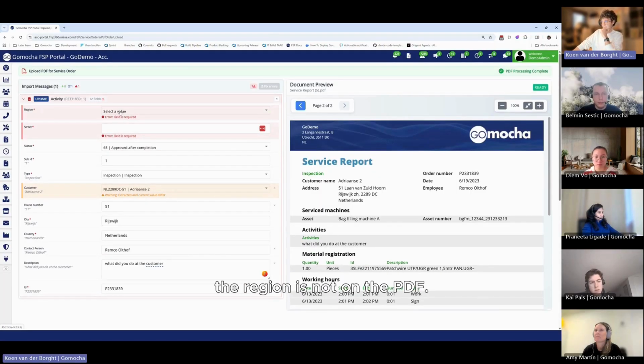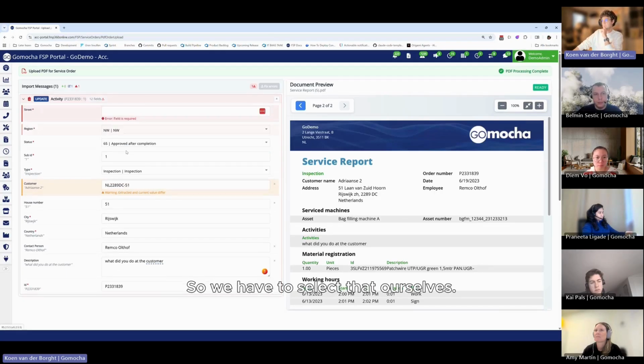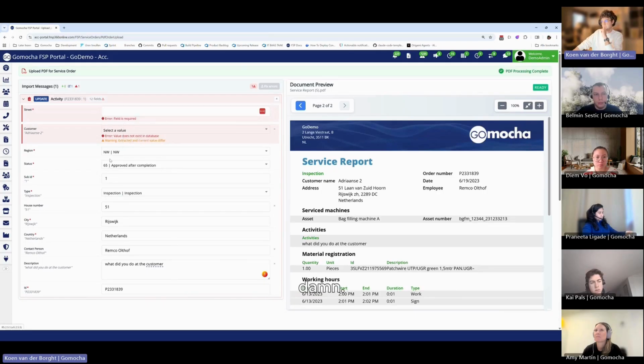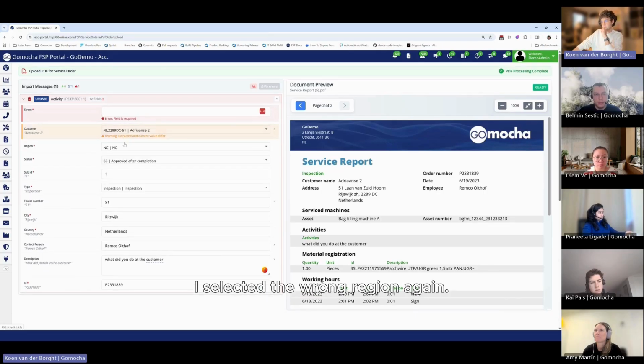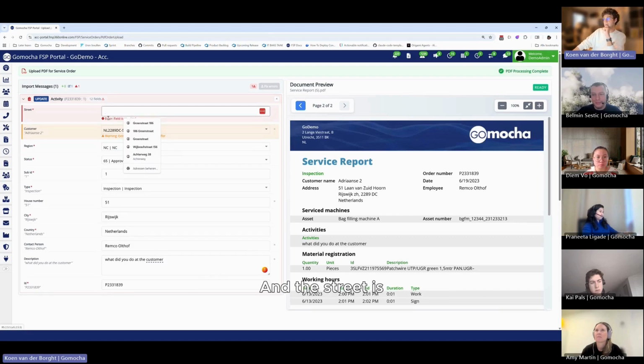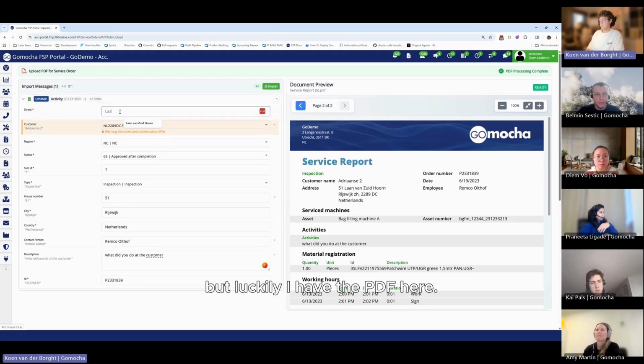In this case, the region is not on the PDF, so we have to select that ourselves. Oh, damn, I picked the wrong region again. There we go. And the street is also not extracted here. So I will do that manually, but luckily I have the PDF here, so I don't have to open up the PDF.